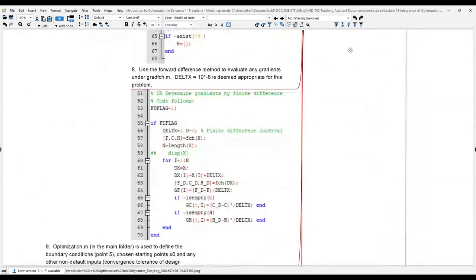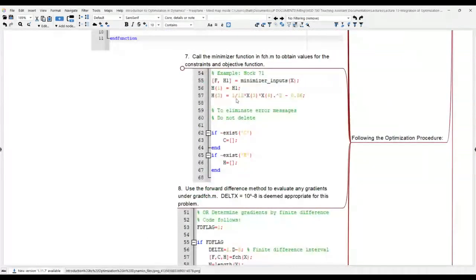just moving on then to the grad FCH file. So basically what we said in the previous lecture as well is we can choose between analytical and finite difference methods to solve these problems. Now, because DAP-BC uses those iterative techniques, we're not going to be able to get analytical equations for our gradients. You might argue that we're going to get it for H2 because H2 is expressed solely in terms of the design variables.